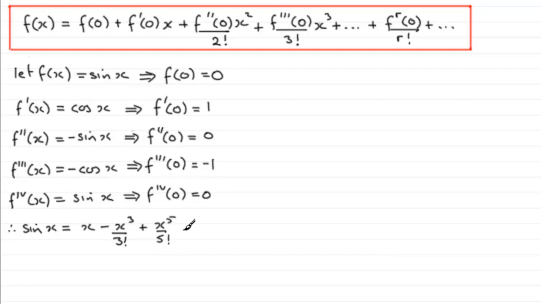The signs are oscillating, minus plus minus and so on. So we can pick this up through a general term, and it's going to be something of the form minus 1 to the power r. Then we'll have this divided by 2r plus 1 with a factorial there, and then this will be x to the power 2r plus 1, and the series will carry on as an infinite series.